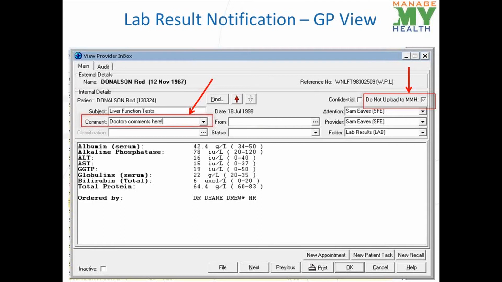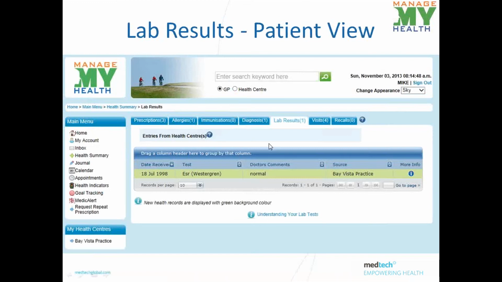So one of the things is that it's a good time to talk a little bit about this do not upload flag. You'll find that we have this flag pretty much everywhere in the clinical record. So it is in lab results, it's in medications, it's in consult notes. So you have the ability to withhold certain records from going to the patient. From a workflow point of view, there's no change to the workflow for the providers. They just do that and they file it. They don't have any more chasing to do or communicating.